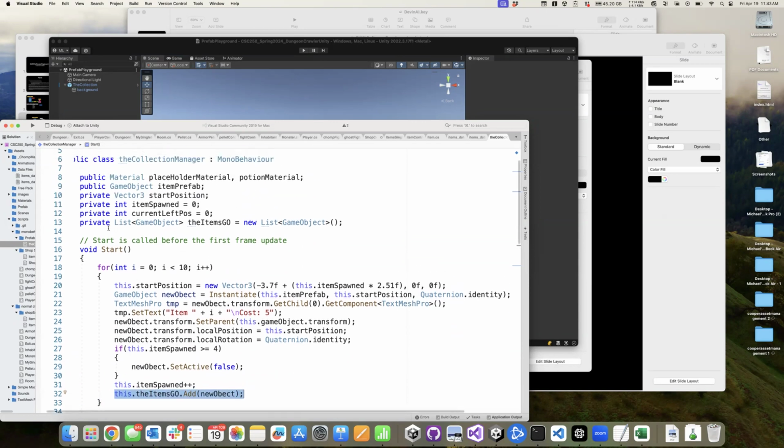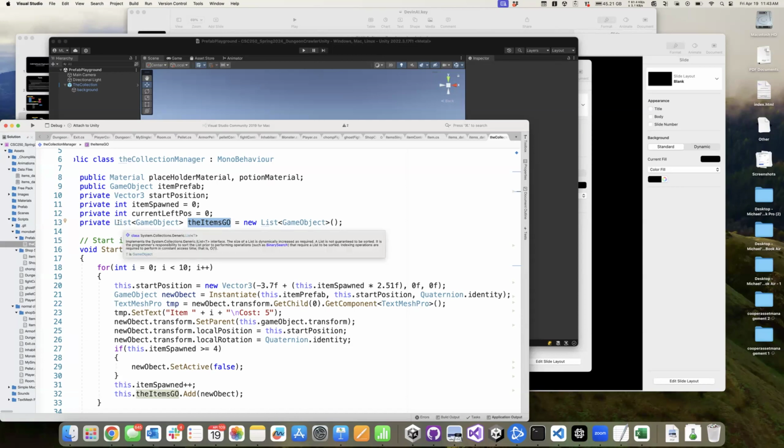All right. And then lastly, in this little section of the code, I've created a collection up here of item game objects. So this is a list of game objects. We've looked at generics before, and we talked about this. This is kind of like Java's version of something called an array list. So this is a list in C#. Just like it's an array, but we can keep adding elements to it.